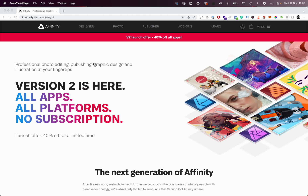You can get the entire V2 suite for $89.99, or you can purchase each one for $35.99. They're on a slight reduction at the moment. They usually cost around £59 for each application, which is still cheap, but they do offers throughout the year, so it's always worth waiting for when they go down. They won't get cheaper, I don't think, than they are now, so if you're considering buying it, now is probably the time to do it.